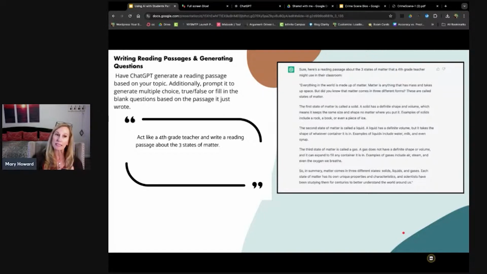And then, of course, you can take it a step further, which many of us have probably already discovered. Once that passage is written, we can follow up and ask for multiple choice questions, true and false questions, fill in the blank questions, and we can continue and get all of this information that can now be used quite productively in our classrooms. This example here is just a very small example of a states of matter passage that I had ChatGPT write for me. And then I followed up at a later time to get some comprehension questions for my students.